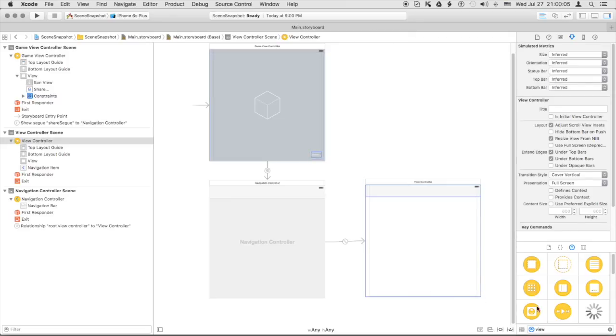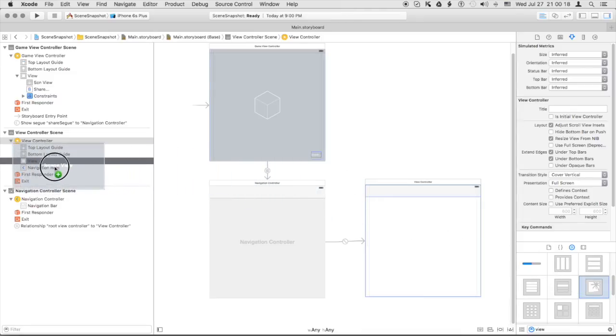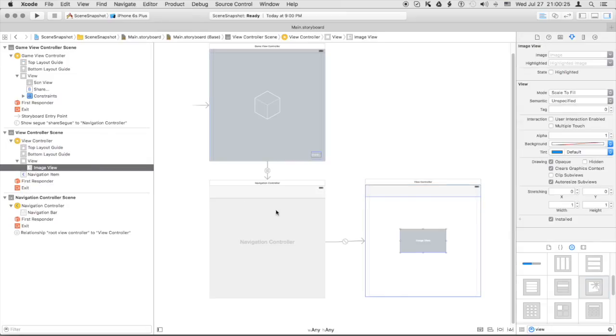Now let's populate our view. We need a UIImageView because we are going to handle images, so we put it inside our main view, much as we did before with our SCN view. And like before, we put it at full screen with the necessary constraints.